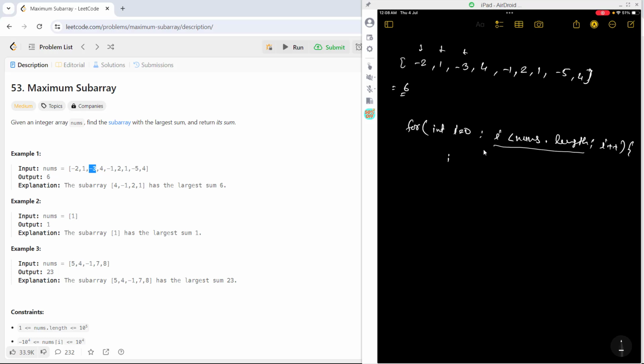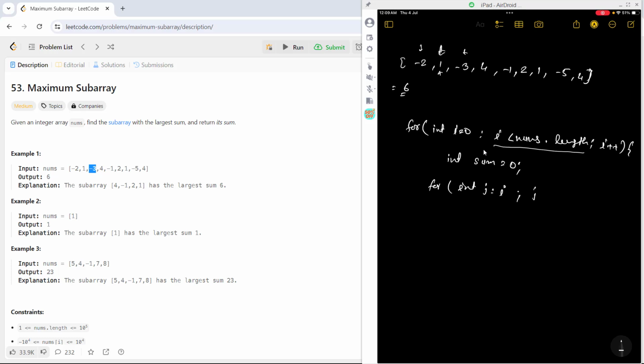So we can initialize the sum as 0, and then we can start the inner loop from j itself. Let's say j equals i, meaning whatever the current index of i is, we will start adding elements from there itself.